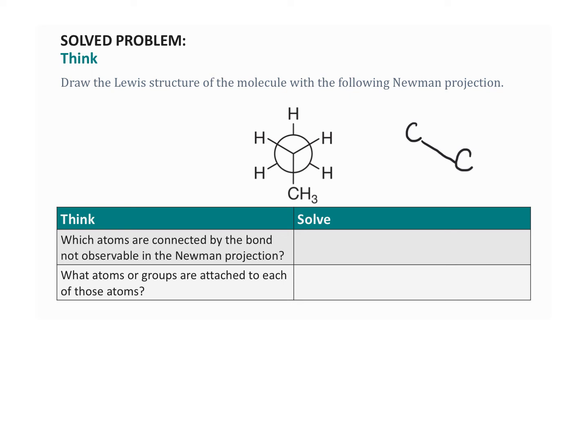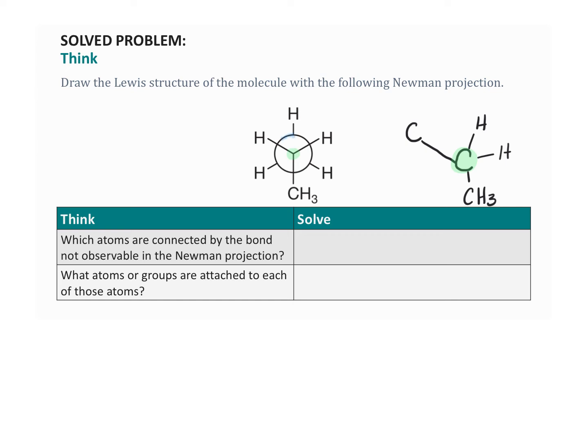Now, I'm going to look at just the front carbon, and I'm going to color code this in green so that we can see it, okay? So that front carbon I'm going to show in green there. And so now I have to look and say, what's attached to that front carbon? Okay. Well, when I look at the front carbon, it's bonded to 2 hydrogens and a CH3. So I'm going to come over here, I'm going to say, great, we got a hydrogen here, and a CH3 here. Okay. Then I'm going to look at this back carbon, right, which I'm going to show here.